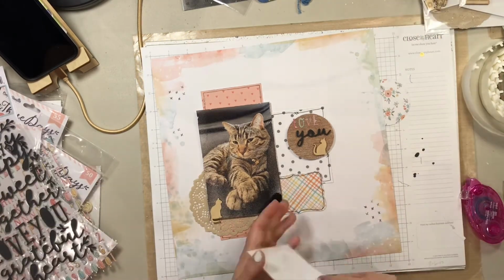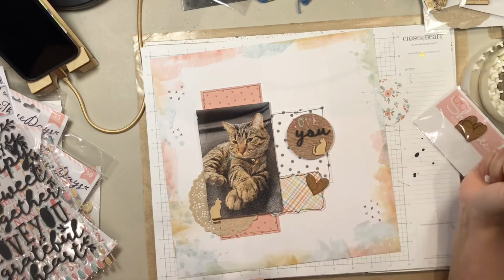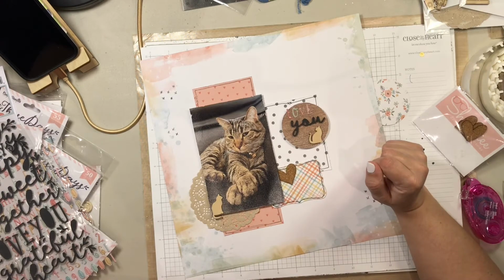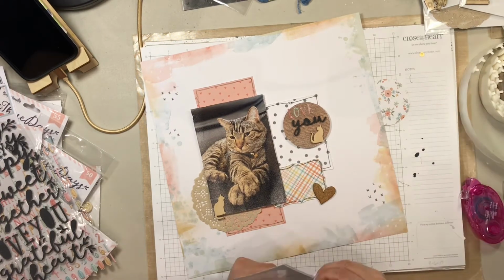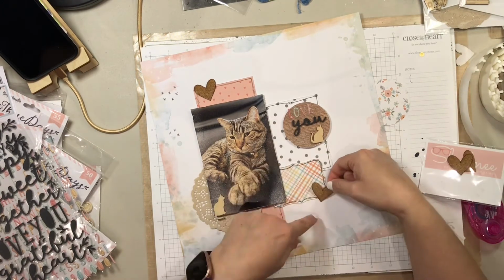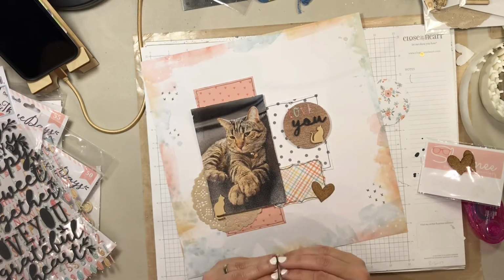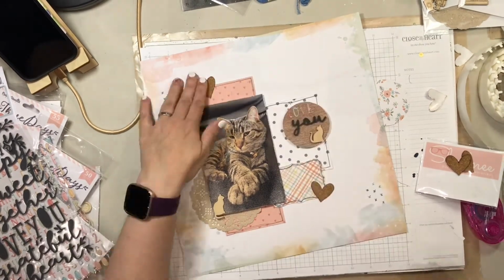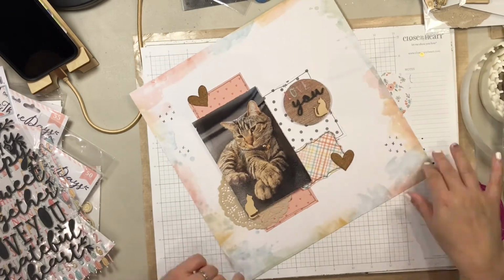So here is where I'm going to grab the heart cork pieces. And just because I knew I needed a little bit more than two elements here, so I add two more for a total of four little embellishment elements, areas, whatever. So there we go. I'm gonna put those down there.